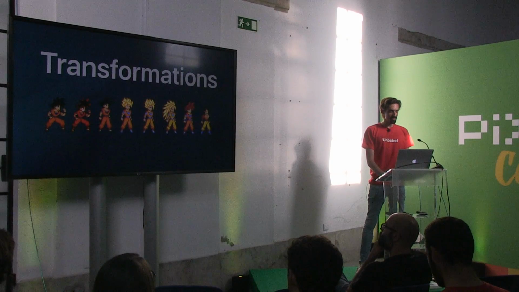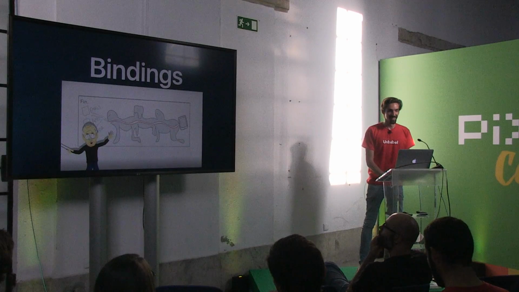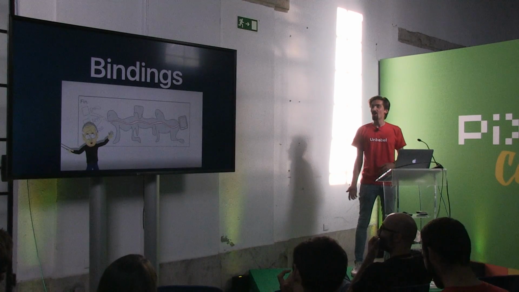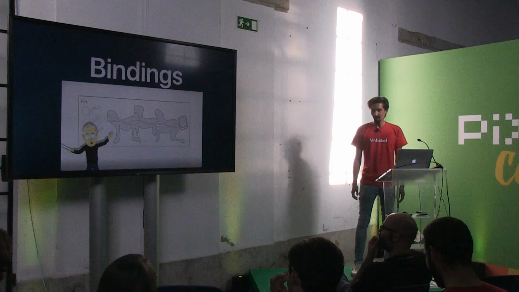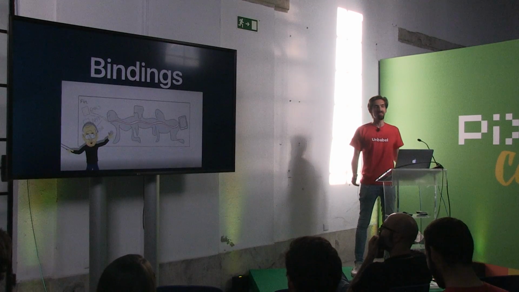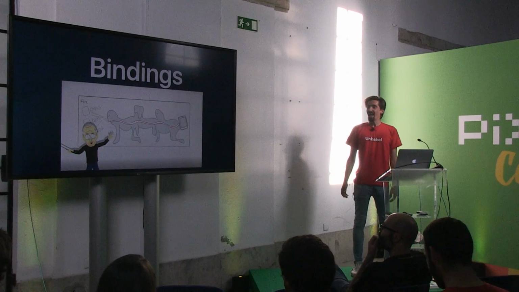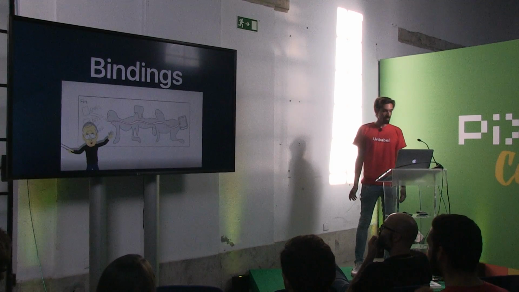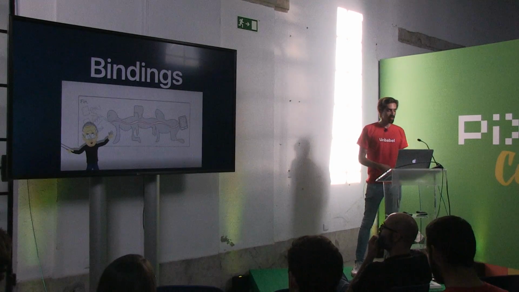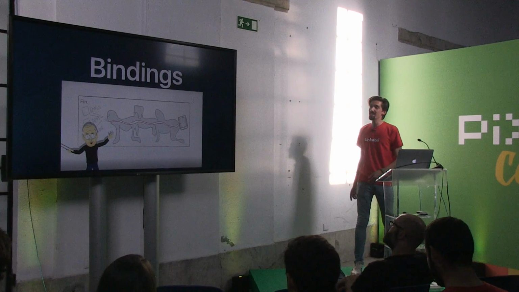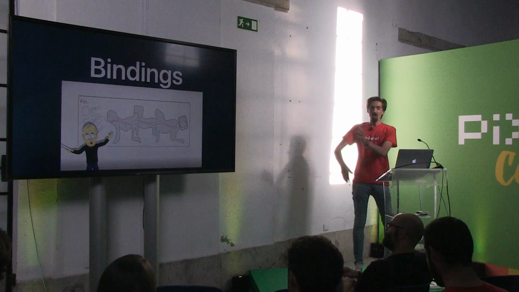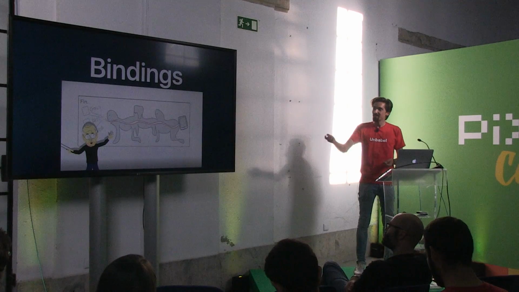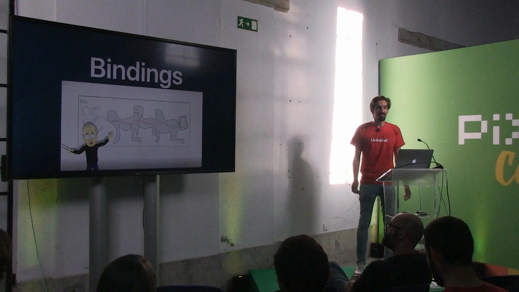And that leads us to bindings. Bindings is what glues all of this together. It's what makes this FRP mumbo-jumbo work, and it's kind of what makes it awesome. Because you could have sequences of emails, of apps, of media, and then all these complex transformations, but what would happen if you couldn't bind it to the iPad? It would be kind of useless, right?